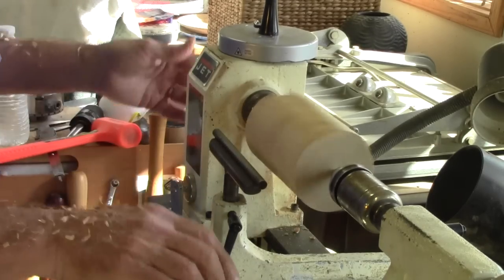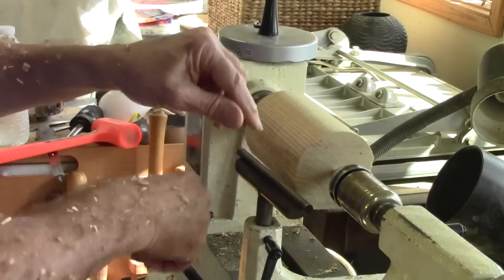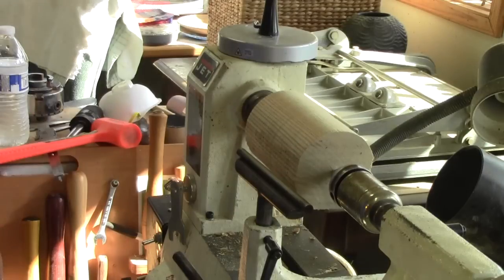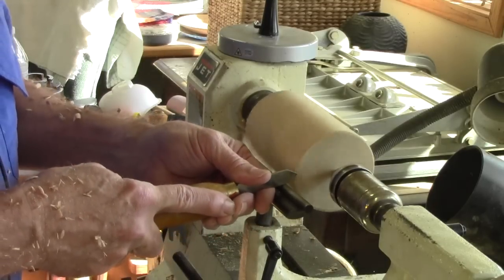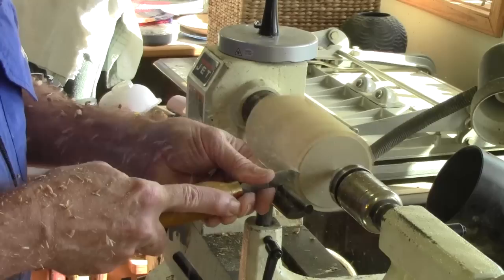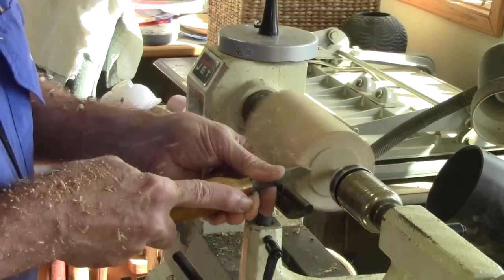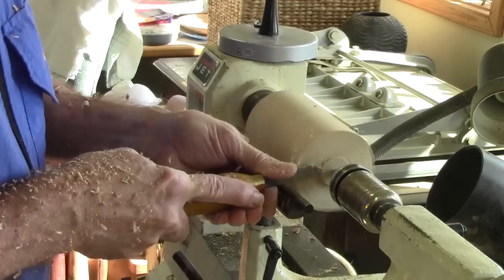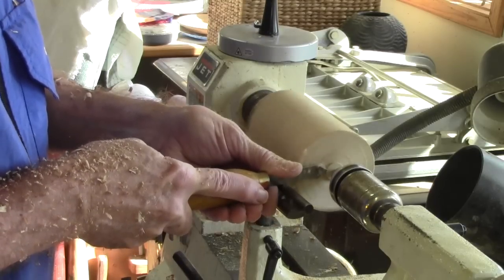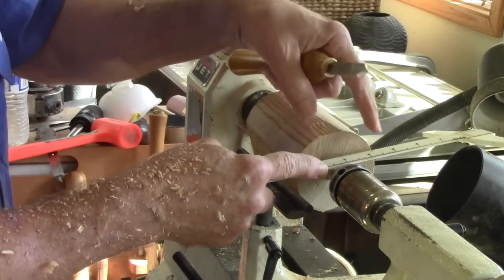I don't have to make this all perfectly round right now because I'm going to put the faceplate on here, but I do have to make this edge here flat or slightly concave, and I'm going to use a parting tool to do that. So I'm going to come in, parting tool. I can see that it's slightly concave, and that's fine.